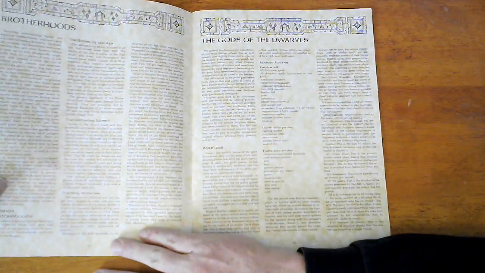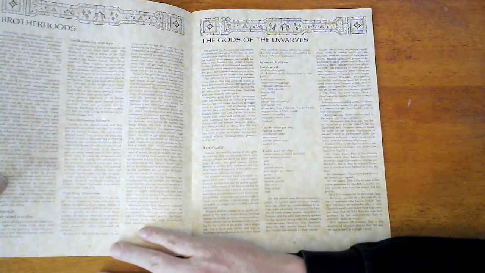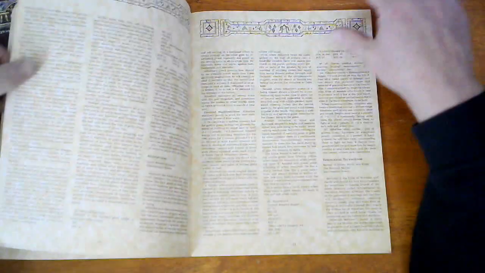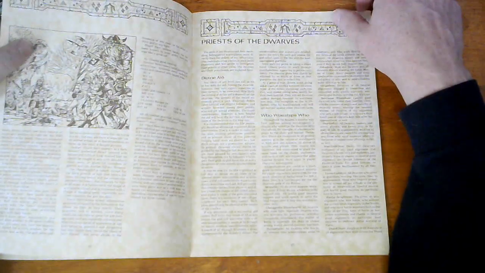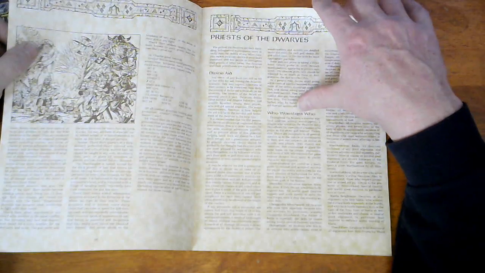Then we get the Brotherhoods, the famous Brotherhoods: the Holy Hammer, the Glittering Sword, Blades of the Axe. And we get the Gods of the Dwarves and the Avatars and things like this. And there's a lot. Typical of Dungeons & Dragons, there's a whole lot of stuff referring to the gods and clerical references. So, Priests of the Dwarves, Divine Aid, Who Worships Who.